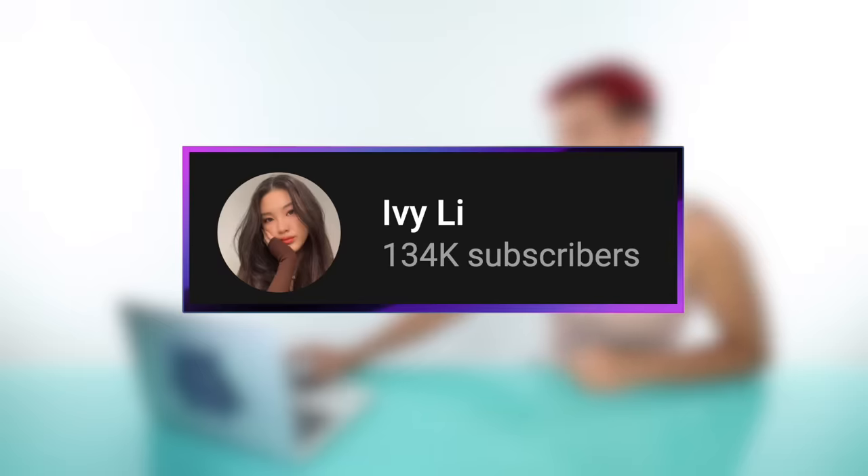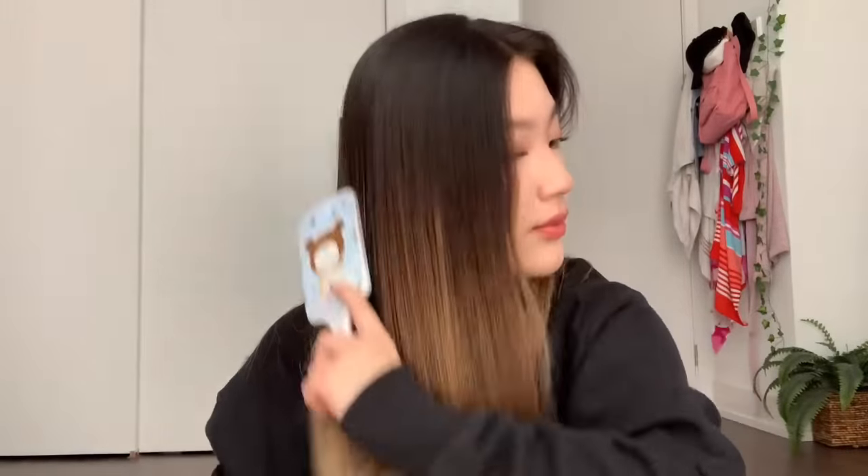Up next, a video by Ivy Lee — this is called DIY Curtain Bangs at Home. Today I will be giving myself curtain bangs. She has gorgeous hair and really pretty hair. I think curtain bangs would look so good on this girl too — it frames the face nicely and I think it will look great if done decently. This is how my hair looks now — just straight cut and bleached and damaged. Let me brush my hair to make sure the tangles are out. I don't have a small brush, so I'm going to take an eyeshadow brush and use the end to pick it out. The last girl used a pen, this girl's using an eyeshadow brush to section her hair. Why does nobody own a comb?